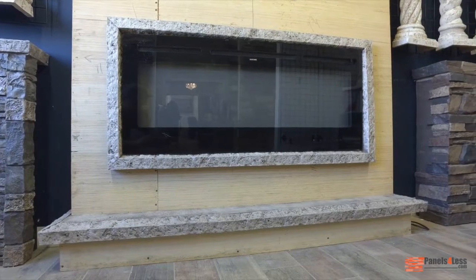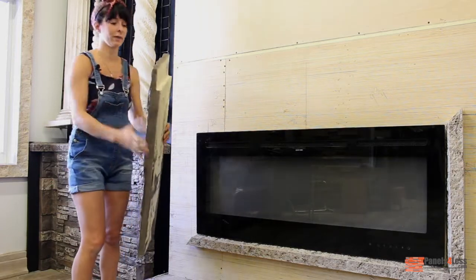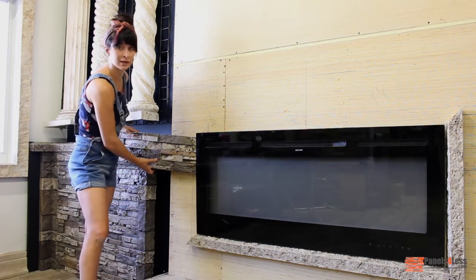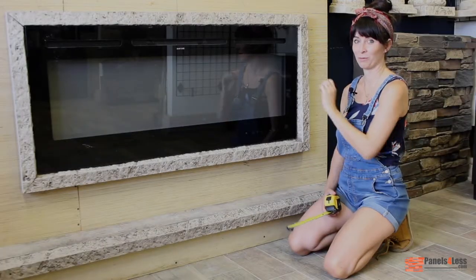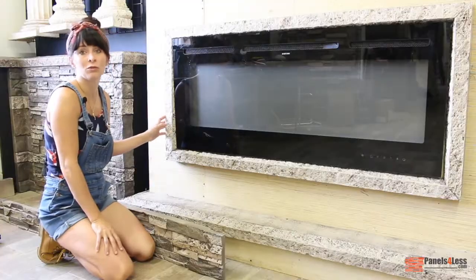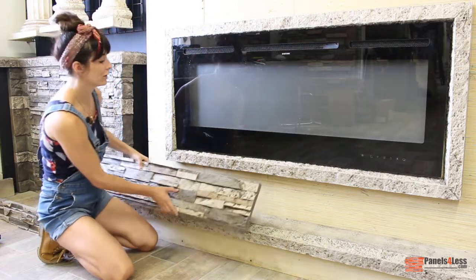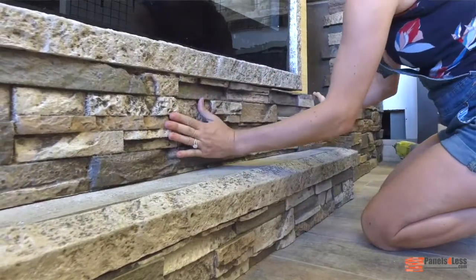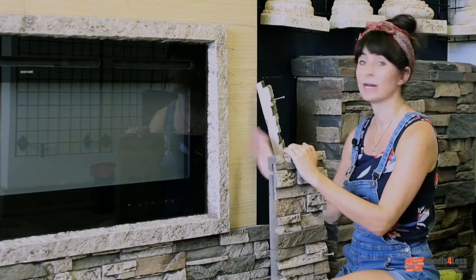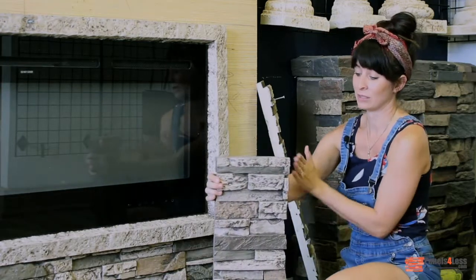If you choose not to trim out the opening of the fireplace, you can actually pull the box out a little bit — leave enough depth that when you cut the panel, you can slide it right behind it. It just gives it a little bit more of a sleek look. I'm going to start from the bottom and work my way to the top. The 252 molding that I'm using has depth to it. I need to use that because once you cut the panels, you need them to butt up against something that has a little bit more depth so you don't see any exposed urethane. For an easier install, we recommend mitering the corner — a miter is when you cut two panels at a 45 degree angle to create a 90 degree corner.